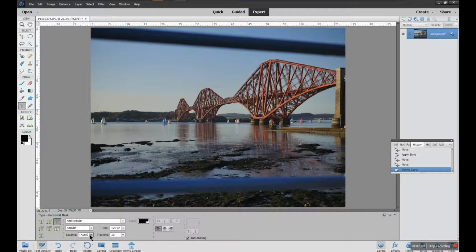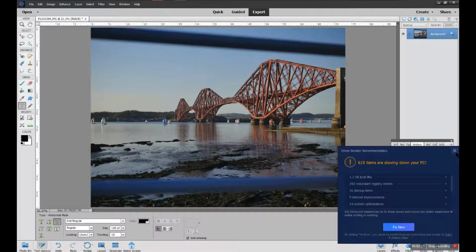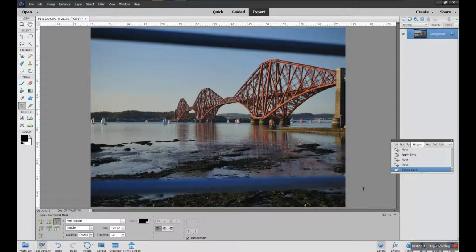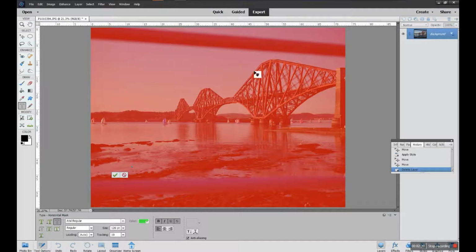So leading still works like it did before, where if you're normal text it's the distance between the lines, and the tracking is a different distance between each letter. Colour is irrelevant because it's going to be the photograph itself that you will be looking at. I get weird things appearing on my monitor every now and then trying to show me things. Turn them off. So I'll start typing and I'll work at the bottom here. Immediately you click with your left mouse key, you'll get a cursor and the rest of your picture will go red. Red is the mask, by the way, and you're going to be cutting a hole effectively in that mask.